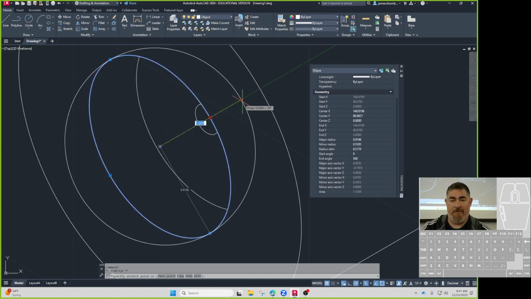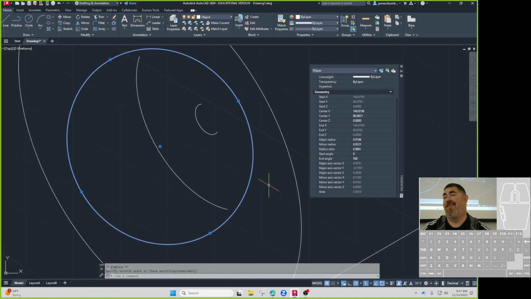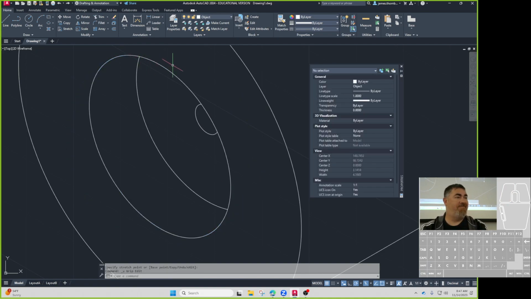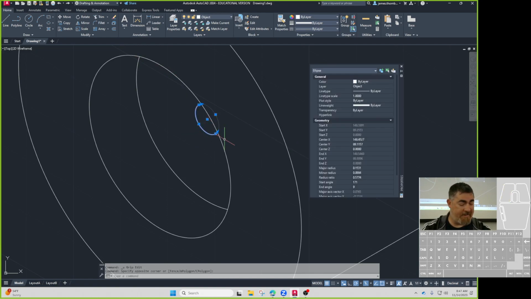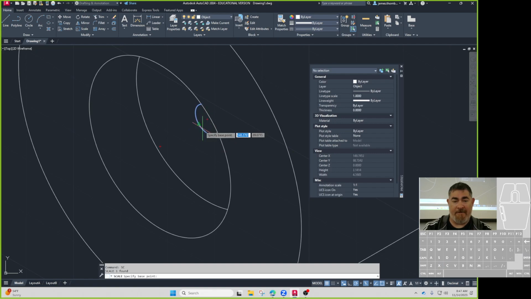If I grab the grip, I can do that and mess it up. Now it's not an isocircle anymore. So once you do it, you're kind of stuck with it. If you don't like it, I could just scale this, right? If I want it to be 1/2 inch instead of 1/4, say go 2 times, and then trim it. There.